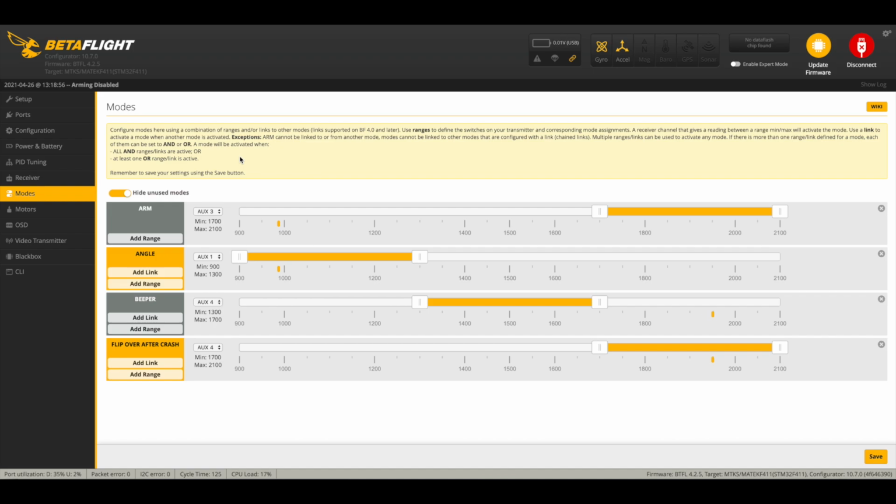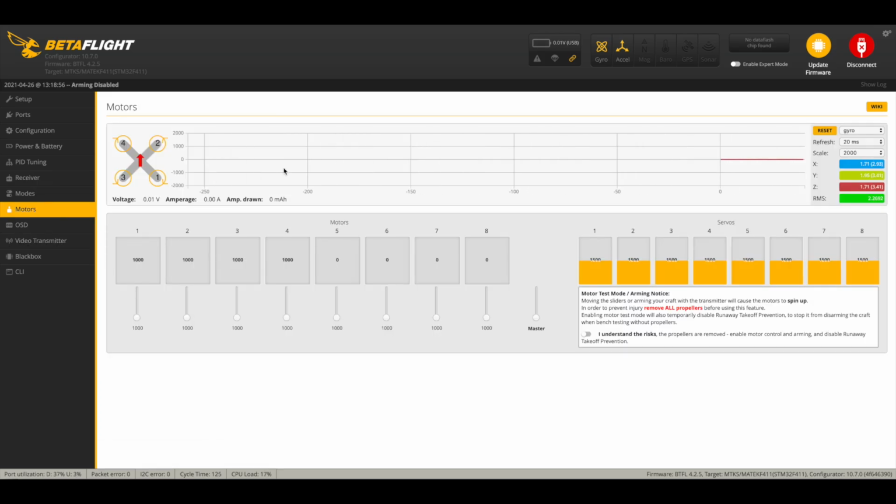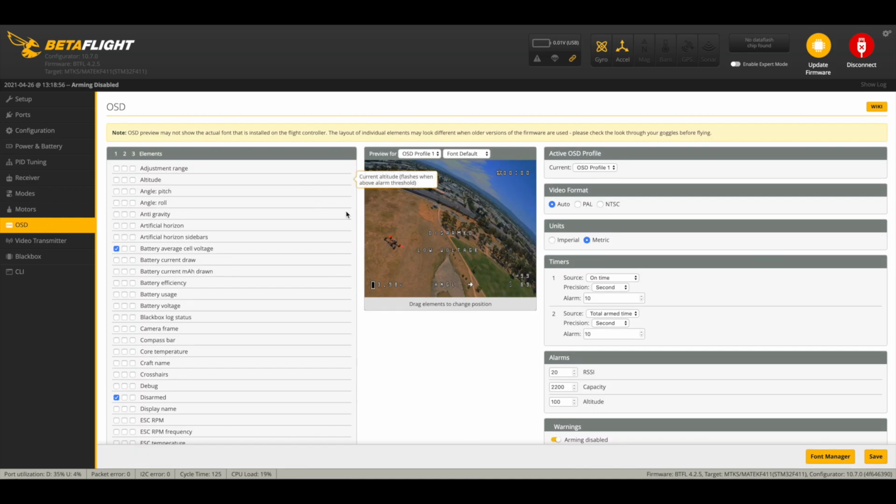Modes. Let's have a look. It's got an arm, it's got angle, beeper, and turtle mode. Yeah, I can cope with that. Motors, yep, not much going on there. And OSD wise, oh, that's interesting. This looks almost how I would set mine up. We use the corners, we have the warnings in the middle, so that's not offensive at all.